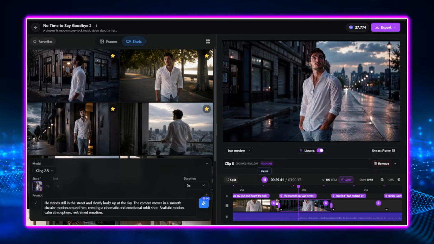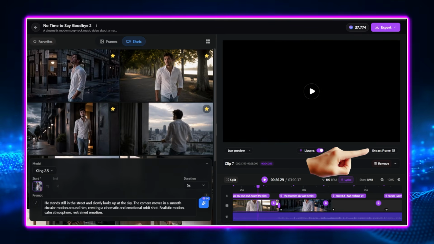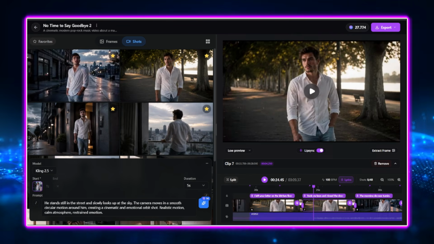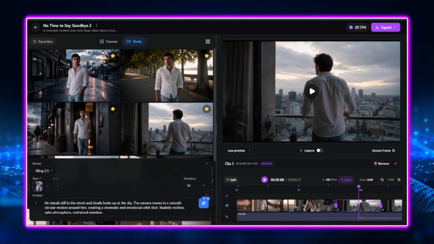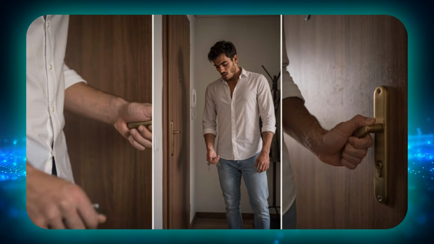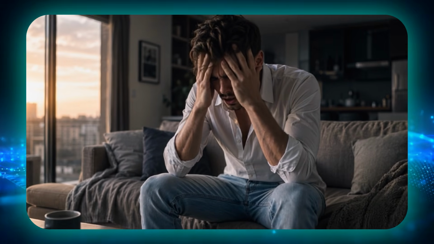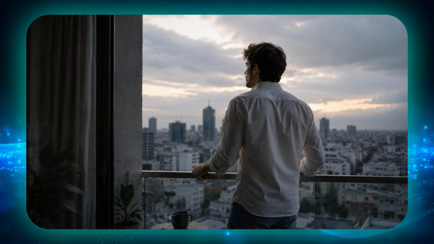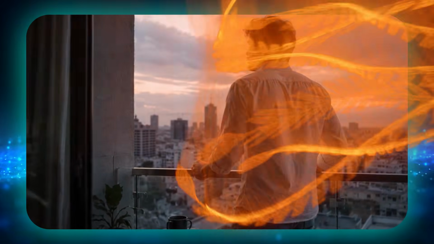You'll also find an option called Extract Frame. This lets you pull a still image from a shot you've already generated and reuse it as the starting point for the next scene. That can help you keep the same character, clothing, or location from one shot to the next. And that's how you gradually build the full music video. Choose the image, define the movement, place the shot where it belongs, and decide when the singer performs and when they simply become part of the story.